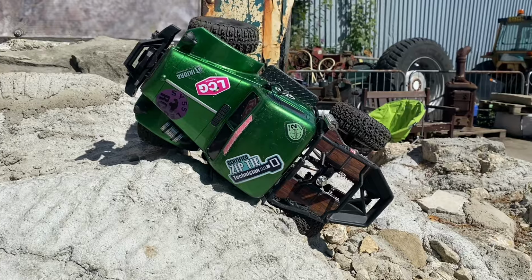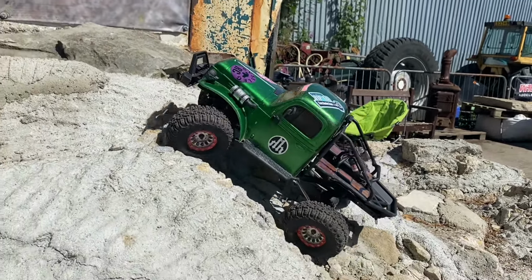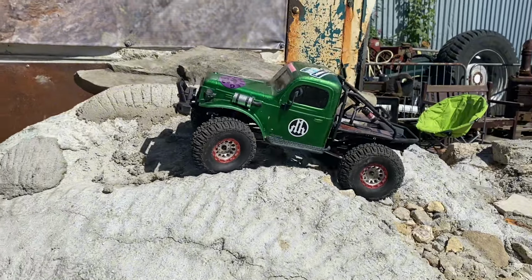It's getting into a bit of strife there, so can I get it out of it? Of course I can. It's the Texan. Come on, man. Come on. This is the class one side, as I say.